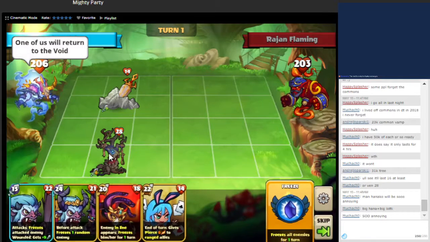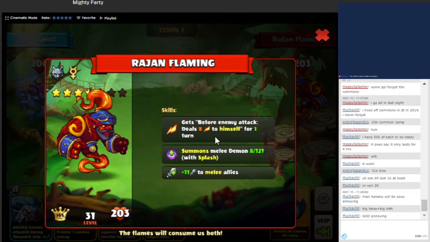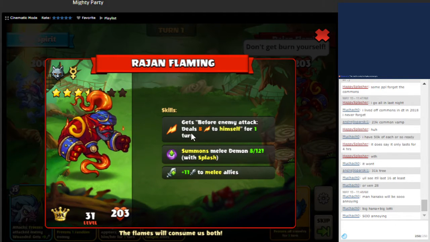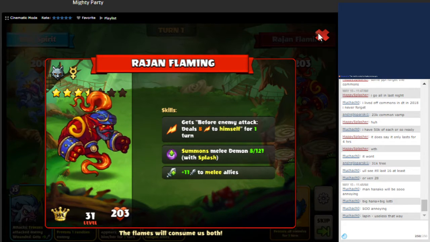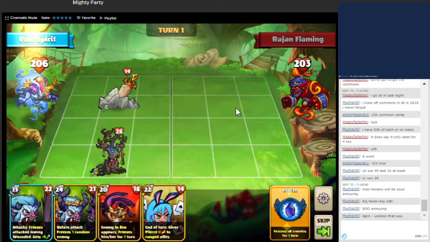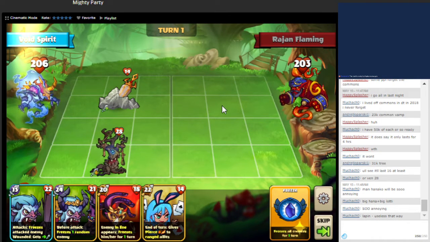Rajan. Okay, so it has an ability that marks our units. When this ability goes off, it will deal damage to our units when they attack, and then they have a large melee unit with splash, and plus attack to their melee units. Because we don't have any removal for our own skills, we'll need to stack up on damage.